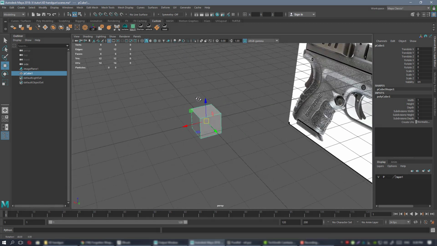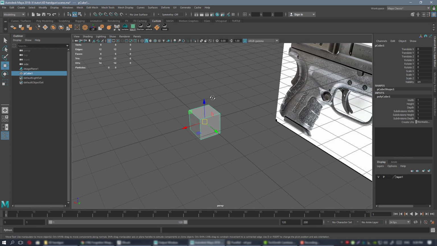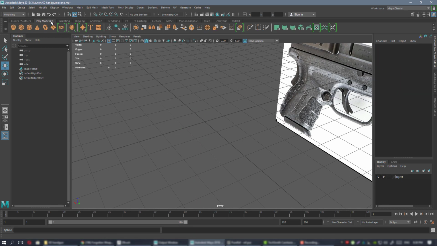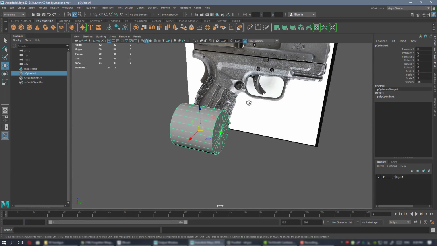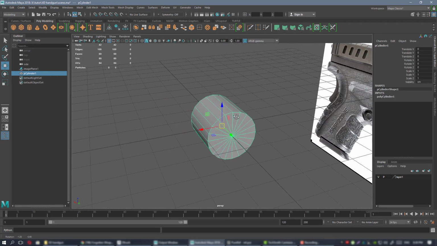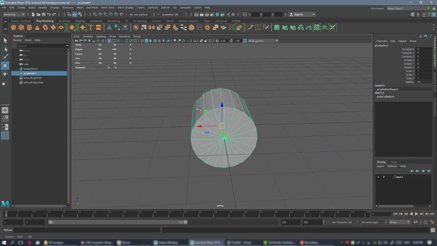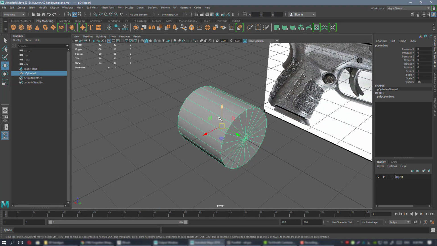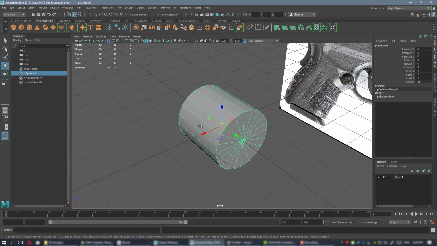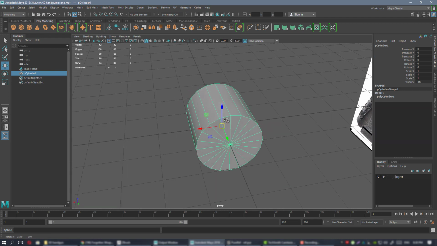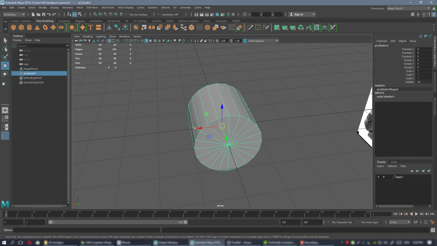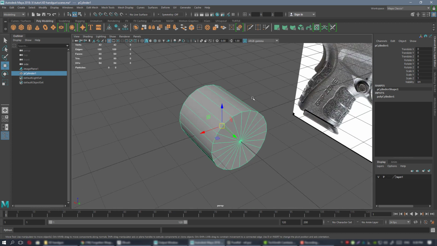Okay, so let's start modeling our cartridge. I'll delete this box and let's go with a cylinder, obviously. When modeling the high poly model, I tend to use primitives with an exact edge count, in particular cylinders that I'm going to use on the low poly, so that I can use the same meshes from the high poly on the low poly model, and there would be no need to remodel those primitives.